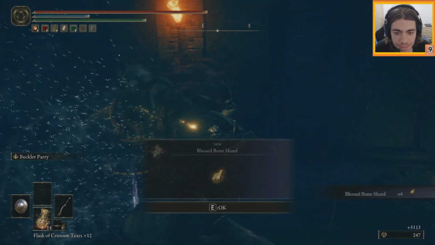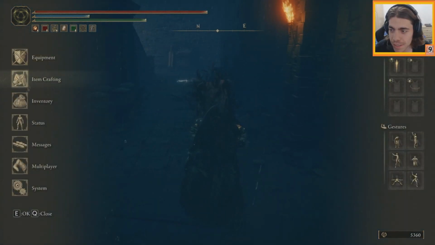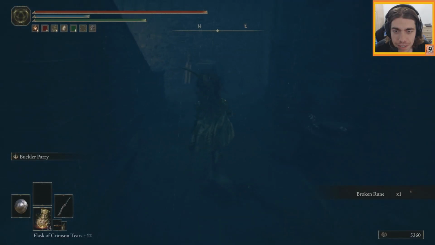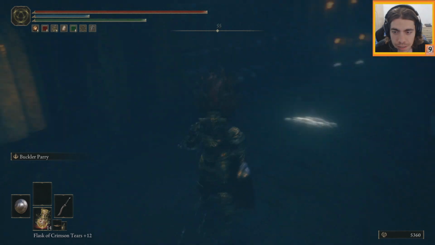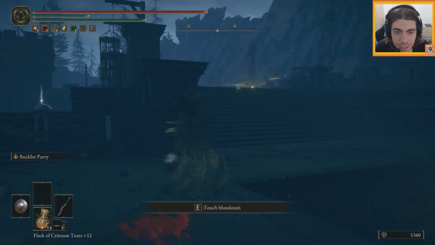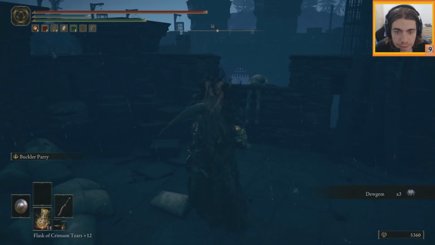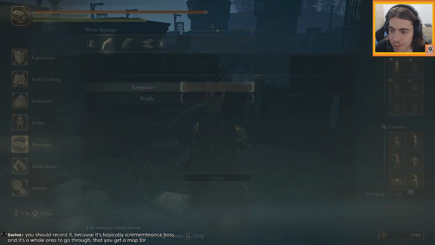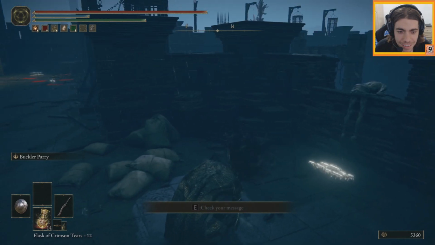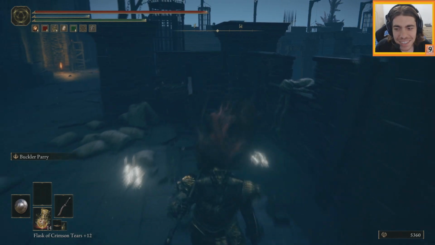Too slow. Blessed Bone Shard. What is that? Material used for crafting. Okay. You do find a lot of materials used for crafting. New gem. You know what we have to do here, right? Ah, someone else might have gotten my idea. Oh well.